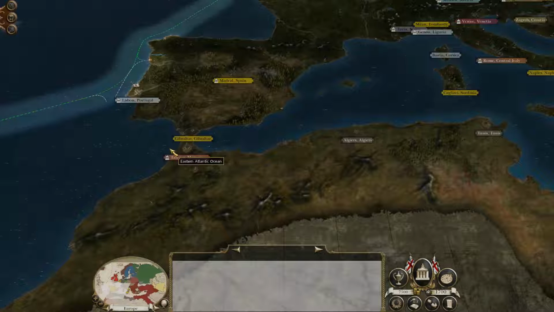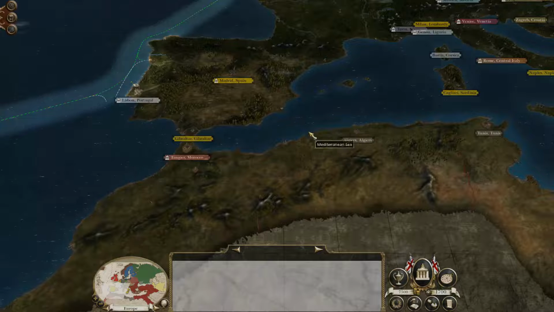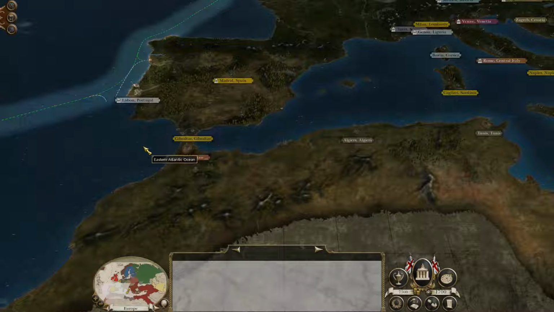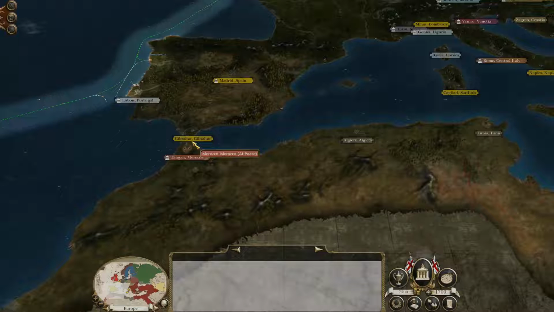But remember, if they're friendly with you, if they're neutral with you or at peace with you, they can still pass through that blockade. But if they're your enemy, they will not be able to get through that blockade unless they fight you for it. So remember, my friends, be very wary there.